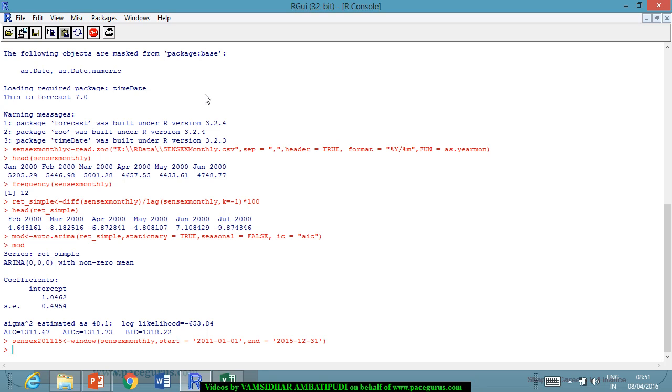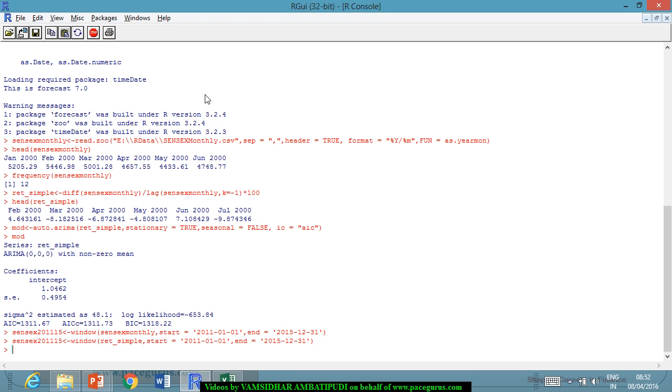For this new data set, I want to find out the return. I could have done the returns directly on this data set itself. Yeah, we'll do that. Instead of taking the data directly from 2010, let's take the returns from 2011 onward. So instead of Sensex monthly, we'll take the simple returns directly.